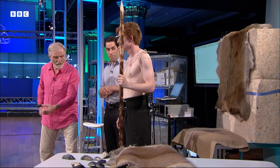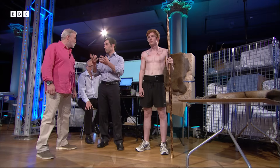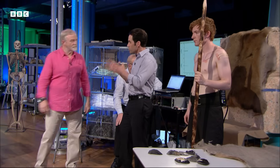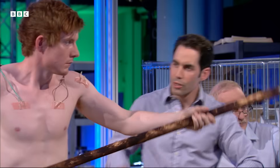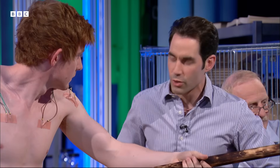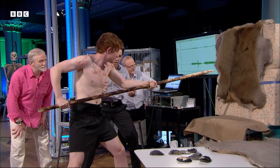So when our hunter here stabs prey, these electrodes will be activated — the muscles will be activated, and it will measure the energy that they produce. What we're going to get him to do is some spearing activities to measure the activity of the muscles that might give us clues as to how the bones are being influenced. You have to be a really fierce hunter. We want some serious intensity because this thing is either your dinner or your death. Get in there, nice stance, and we're going to get three hard stabs.